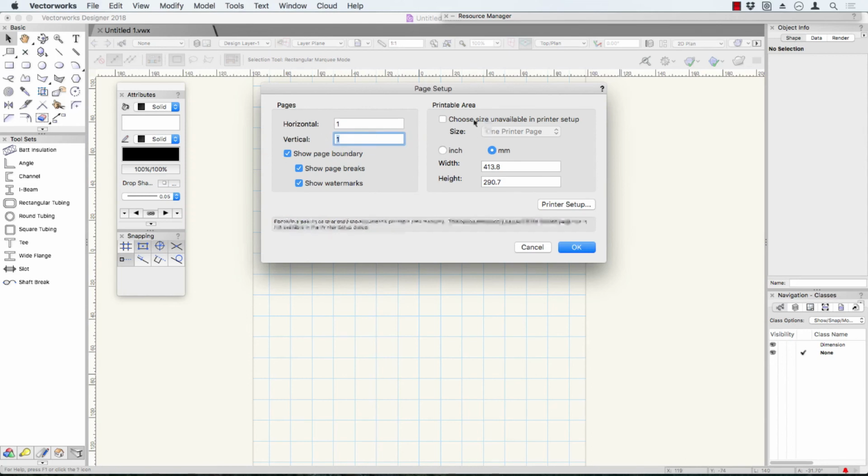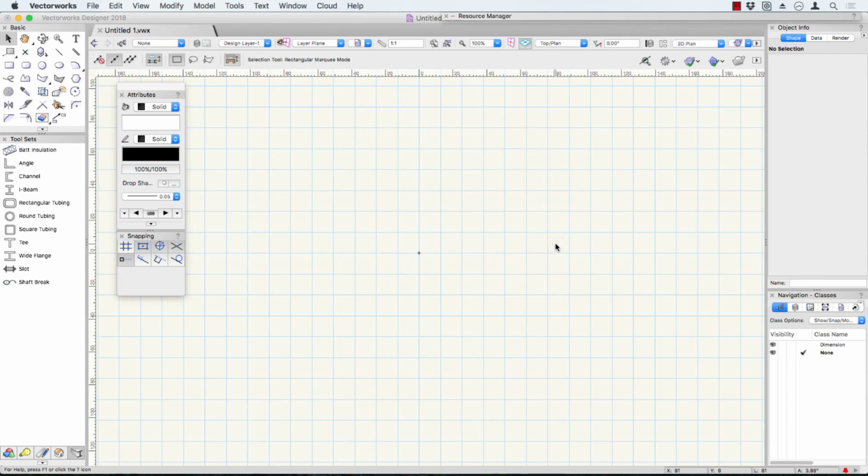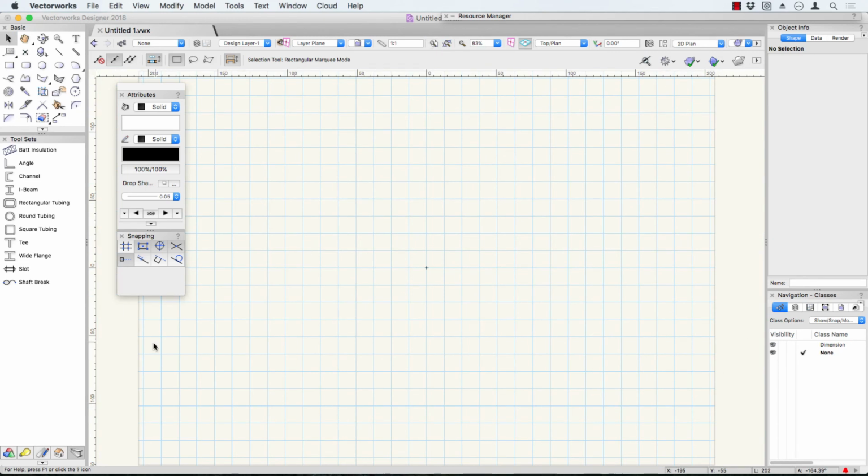I understand you want to choose this part over here, choose size unavailable and print setup. I understand you want to do all that. Don't. Set 1 horizontal, 1 vertical. When you click OK, the page will change. If you click on this button just here, you'll zoom to your page area, and you can see there's a thin border here, thin border there, and at the top and the bottom.